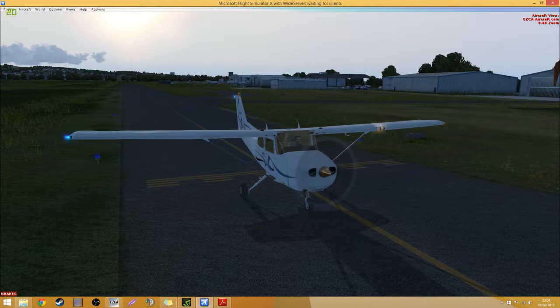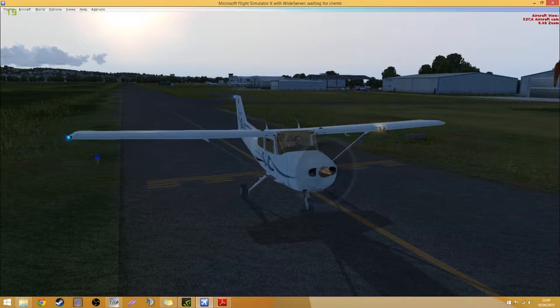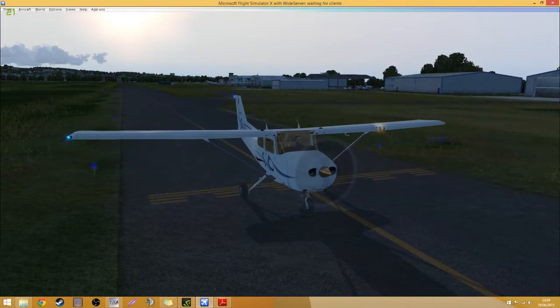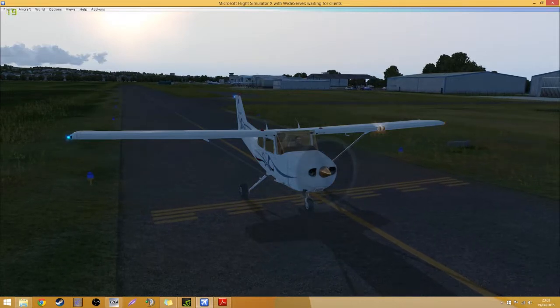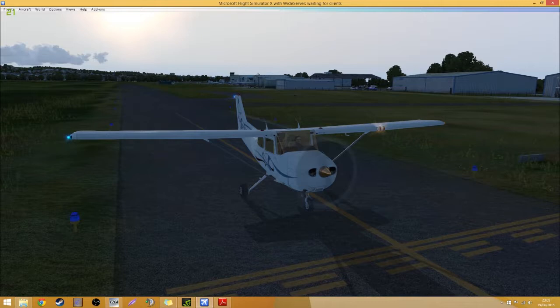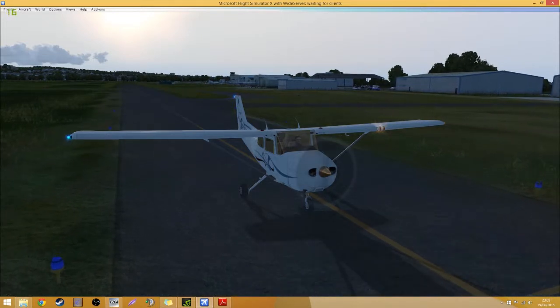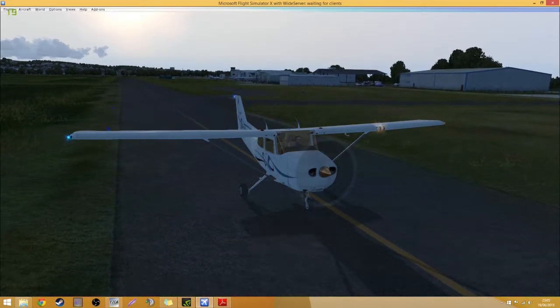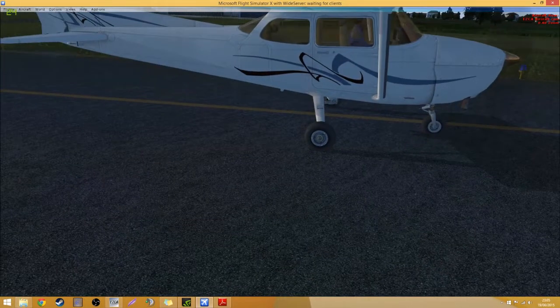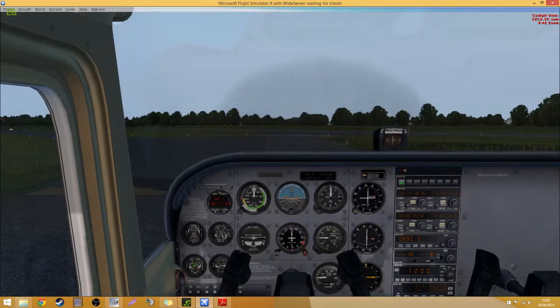You can press Shift and P if you want. Shift and P. Yeah, oh yeah! It's not a sim, it doesn't matter, we're only training. Right, so I may have been taxiing a bit fast. Okay, then press Shift and P again, and get back and just check that it is Alpha 1. How do I get back? Just press that. Yeah, perfect.